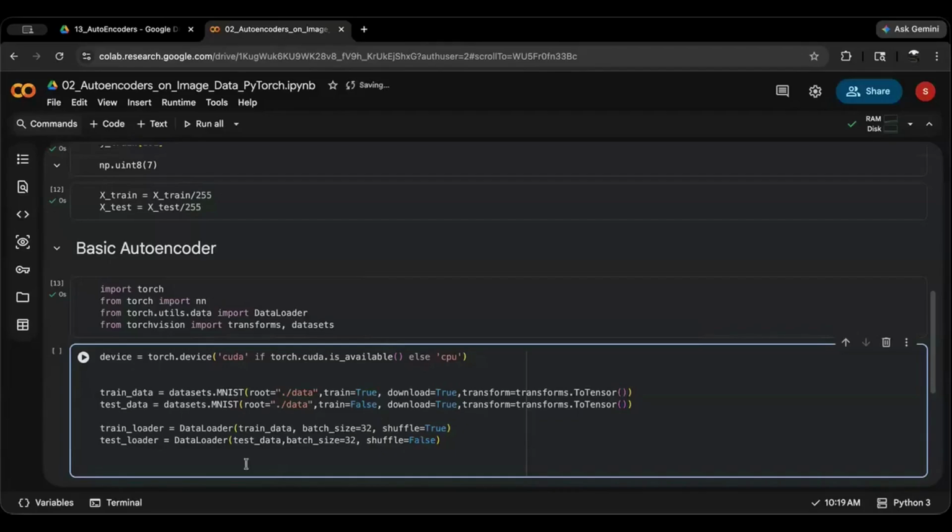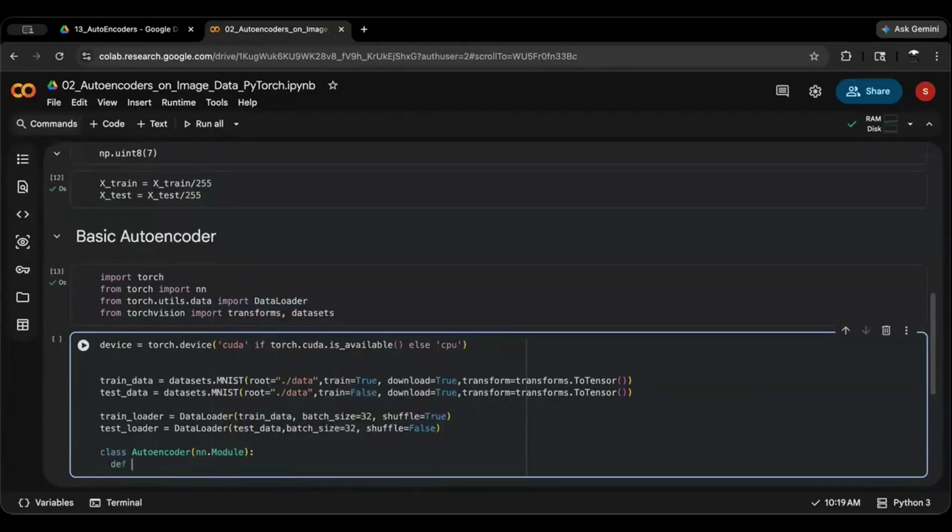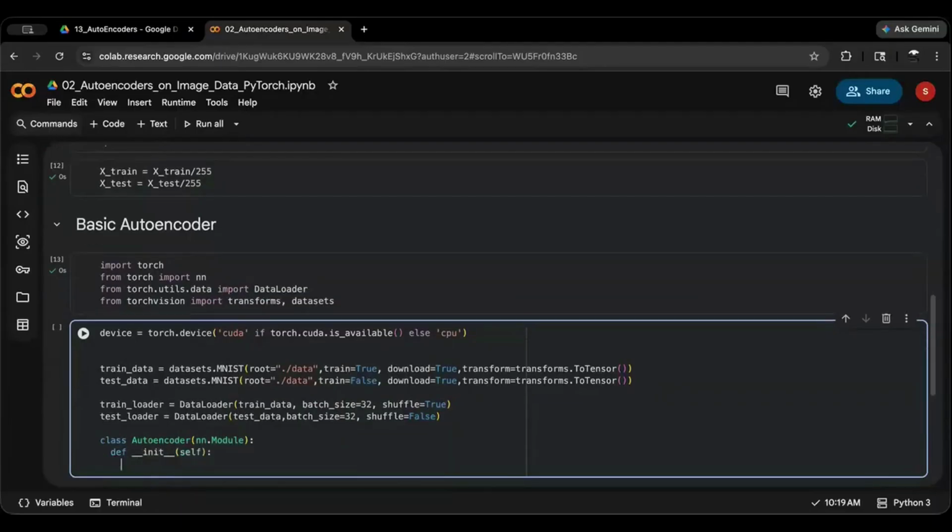Once this is done, then we are going to define the class autoencoder, and it is going to inherit everything from nn.Module. I'll say def __init__ and super. I'll say super(AutoEncoder, self).__init__() as is.